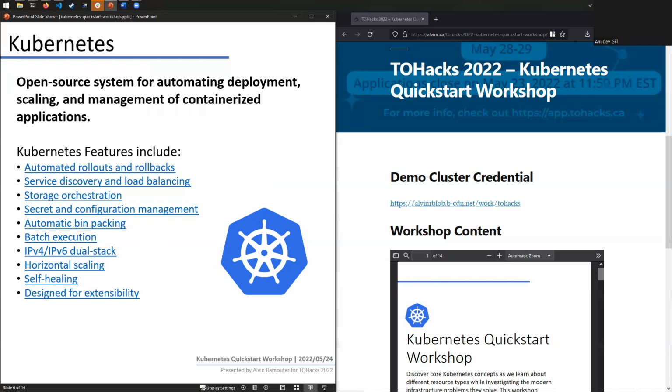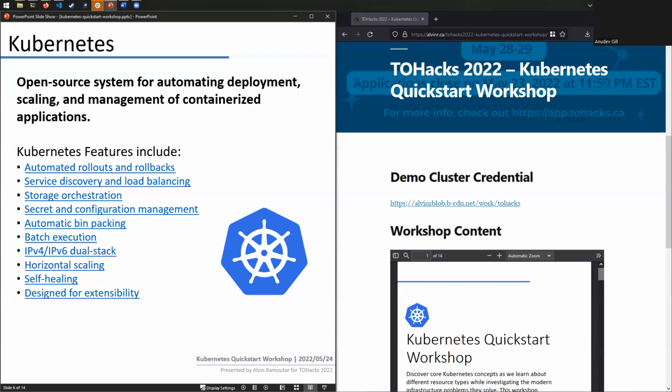But you know, the more you run, the harder it gets to manage them. The harder it is to manage your containers, to manage the life cycle of your containers, to keep them up, and so on and so forth. So Kubernetes does a really good job at that. That's its whole purpose. It orchestrates our container management. It automates the deployment, scaling, and of course, management of our containerized applications.